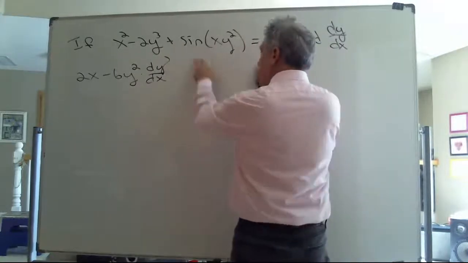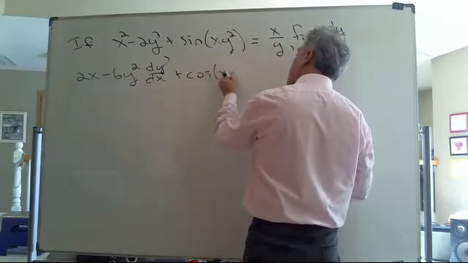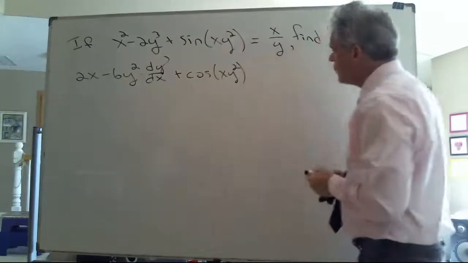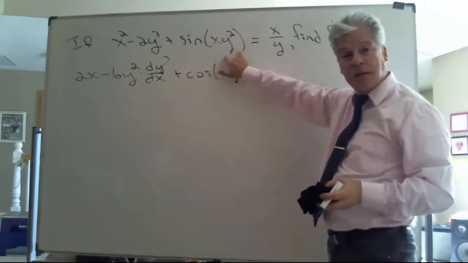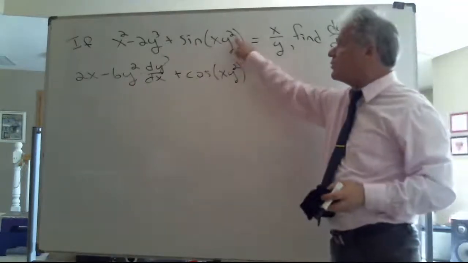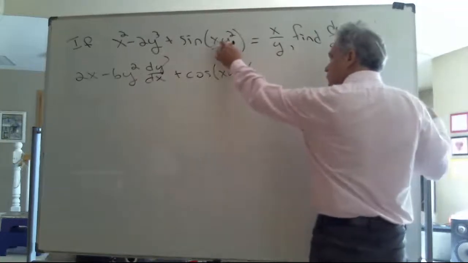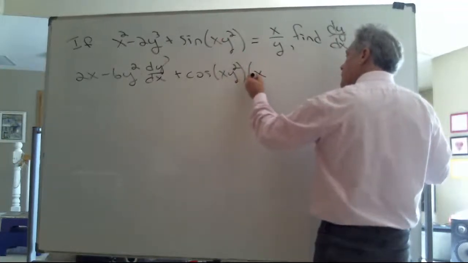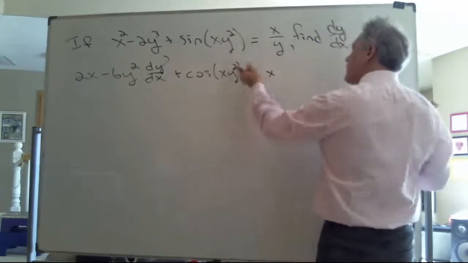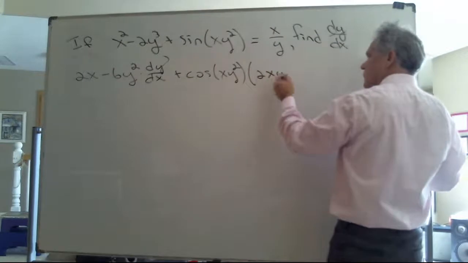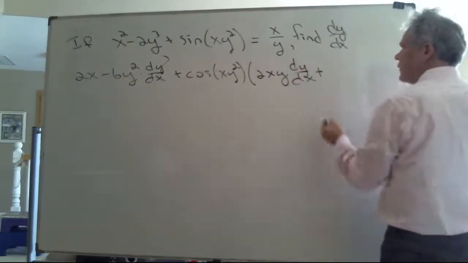Now, to differentiate sine of anything, I simply get positive cosine of that thing. However, notice that the chain rule says I've got to multiply by the derivative of what I was taking the sine of. That would be a product rule and chain rule application. So here I go. Product rule first. Here's the first. Sorry about that. Times the second. Plus the second times the first.